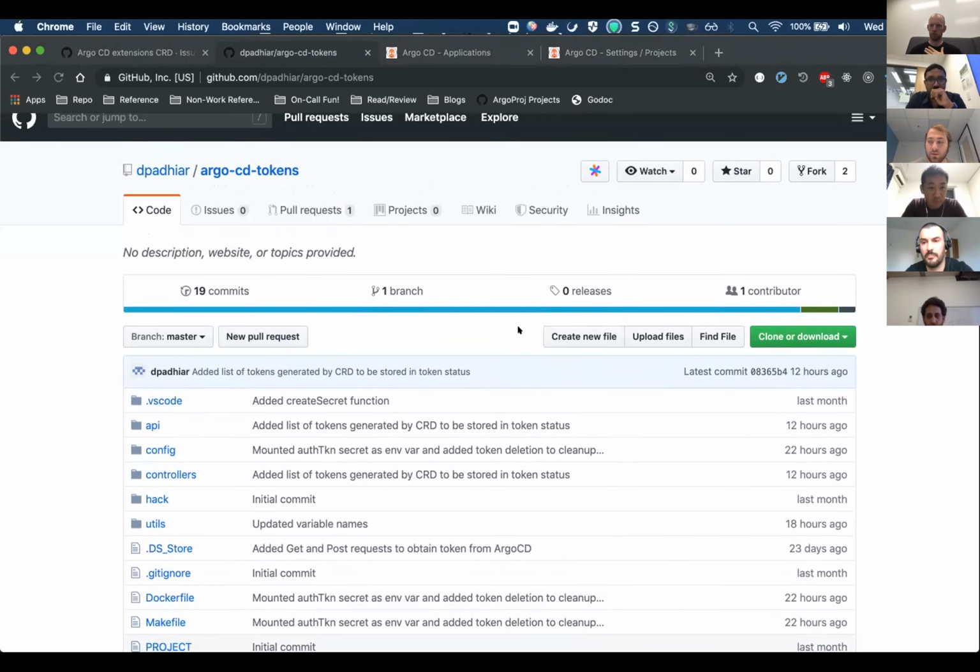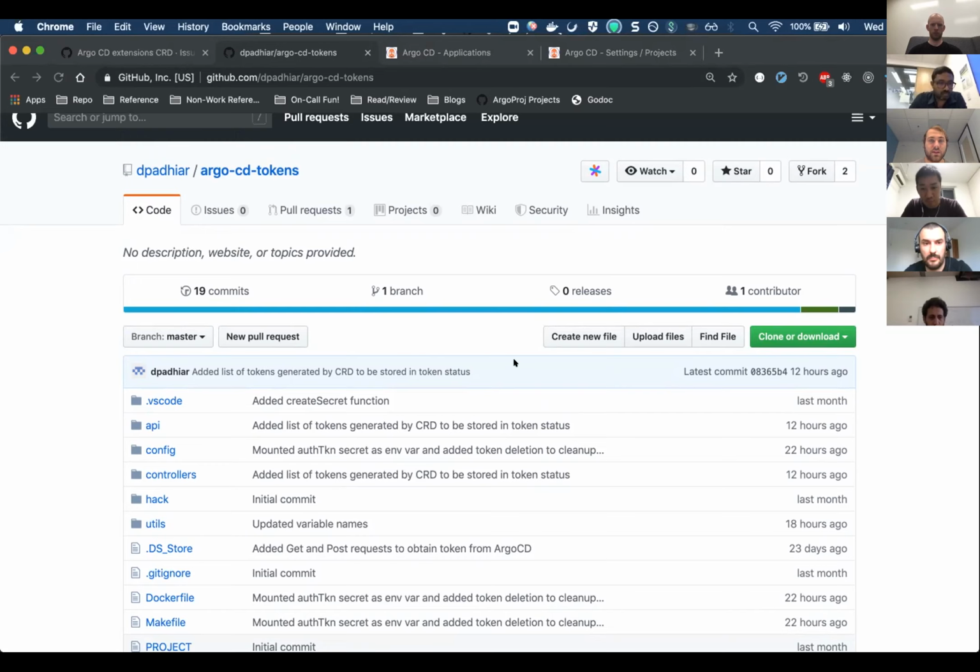We built the controller using KubeBuilder, which is a little bit of a transition away from what we've been using for ArgoProj, but in this case, for a self-contained project, it worked out pretty well. But before I dive into it, it makes sense to give an example of what the user would have to do beforehand.